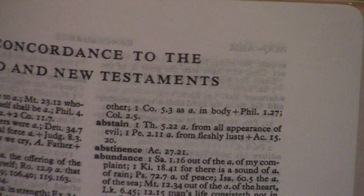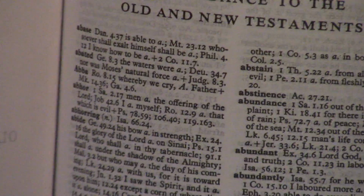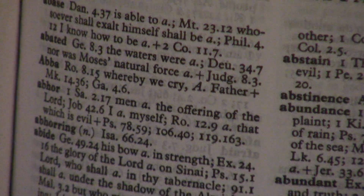And they say they're computerizing it, but I don't know if they're able to catch everything. Like my last Cambridge large print I got, which is my go-to Bible, text only, black letter, no maps, no nothing, just text, has a lot of broken letters. I'm finding several things in there. So it has the classic Cambridge concordance, as you can see. With the Cambridge concordance, you can always tell because it's not listed, it's all jumbled up.